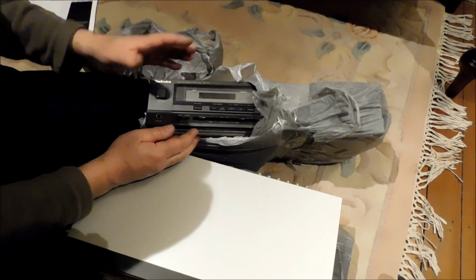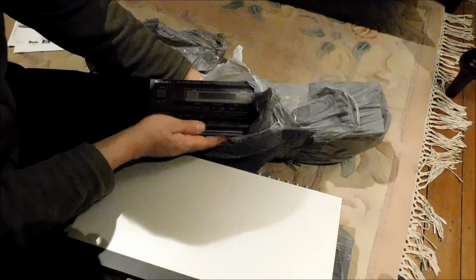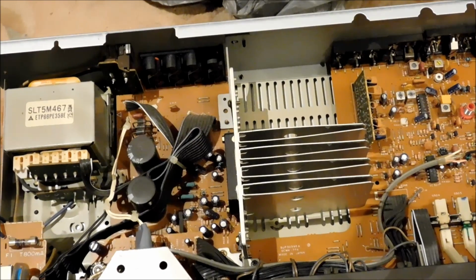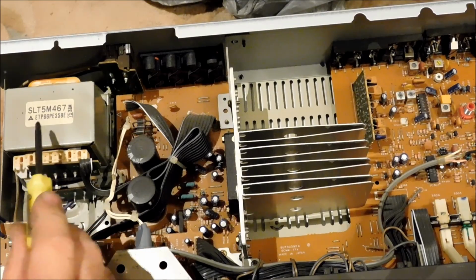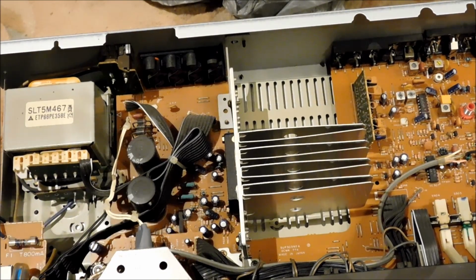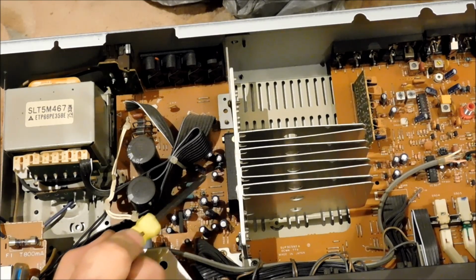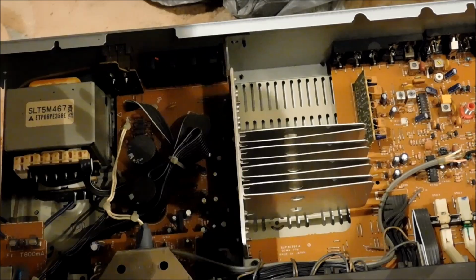Again, it's black, it's too modern, I don't want to use it. But I do want to see if it still works. Looking inside the receiver, of course you've got your obligatory power supply there. These things vary in size depending on the power output of the machine. I think there's about 30 watts a channel or something like that. Dirty great big amplifier. It's all concealed in one big transistor arrangement down the side there.